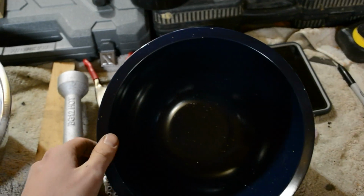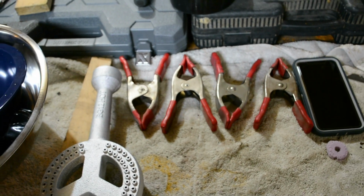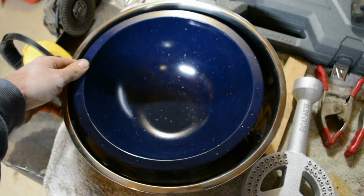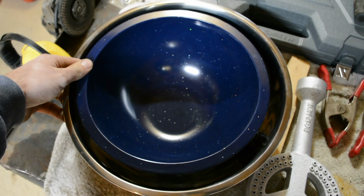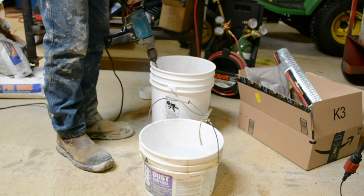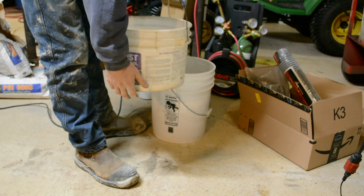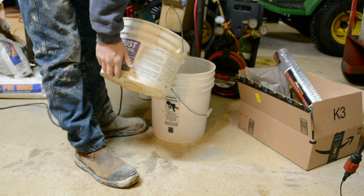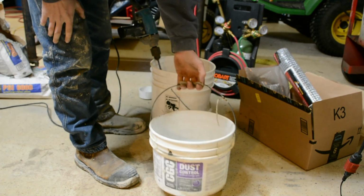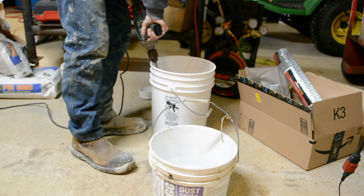Once I mix the cement, I will go ahead and put the clamps on to hold these bowls where it'll be needed. Something along those lines there. All right, I already got about half of a bag in the bucket. I'm just gonna add my water and mix it. You don't want it too wet, but you want enough water in it that you're not gonna have a honeycomb look to it when you're done.